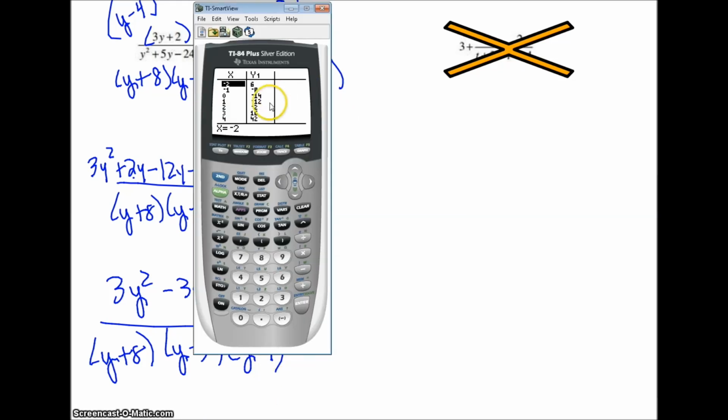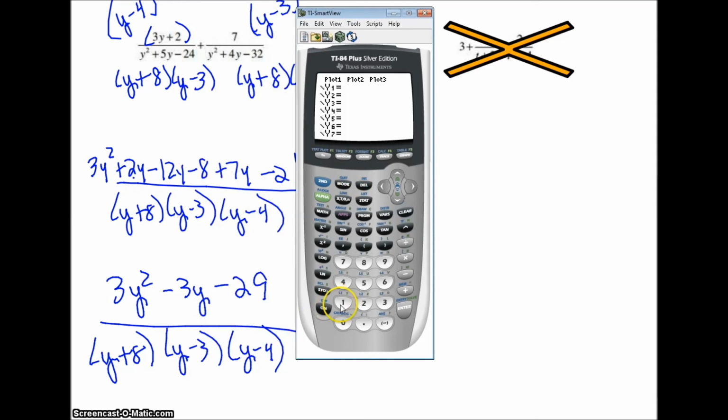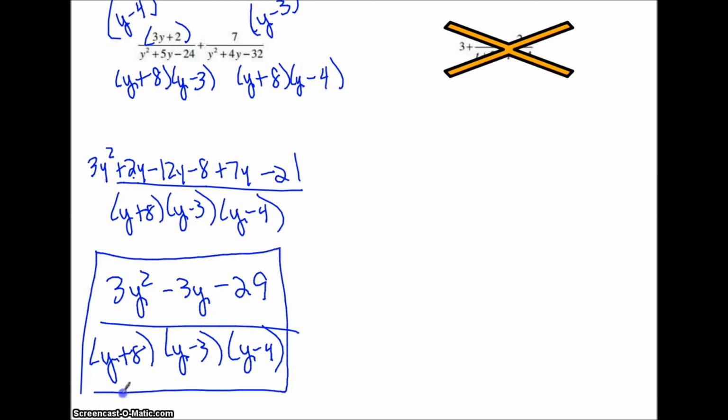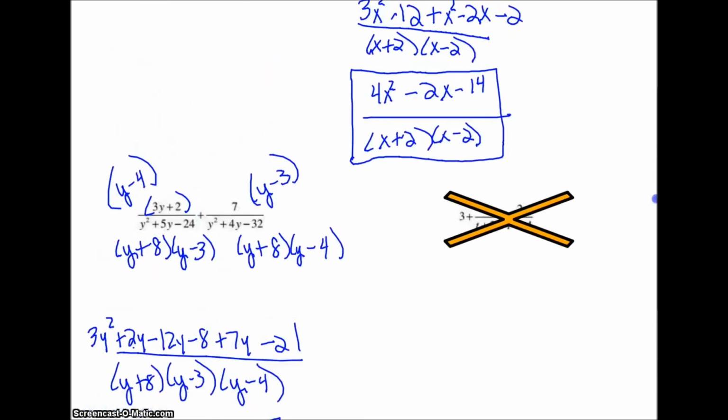Put it in y equal before you spend a lot of time trying to factor it. You would have 3x squared minus 3x minus 29. Go to your table. It goes from a positive to a negative. It skips right over 0. Same thing here. So don't waste your time trying to factor it. Nothing's going to cancel. Last one on your notes is a repeat from the top of that page so you can go straight to your assignment.